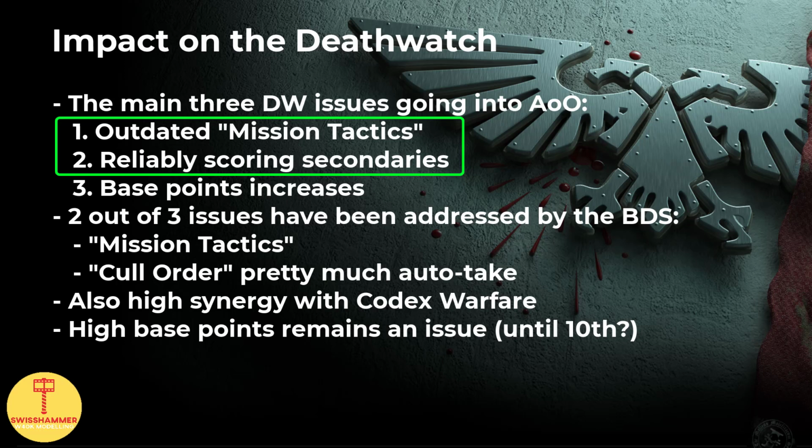Then for the Codex Warfare change itself, while this is an obvious nerf to some of the biggest offenders like Iron Hands, I think Deathwatch is massively benefiting from this one, as we can not only pick our doctrine order freely now, but we also have stratagem support, as well as access to Paragon of their chapter Dark Angels, which now will also help us scoring Codex Warfare points more easily. These are definitely much needed changes to the Deathwatch secondary game, an area we have been sorely lacking.